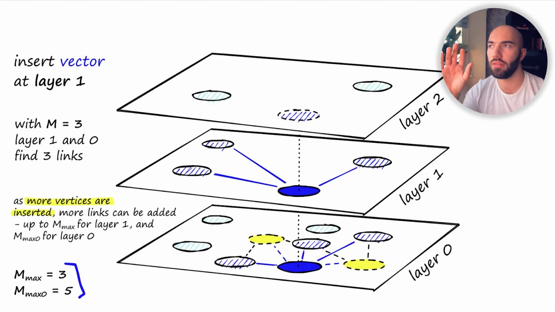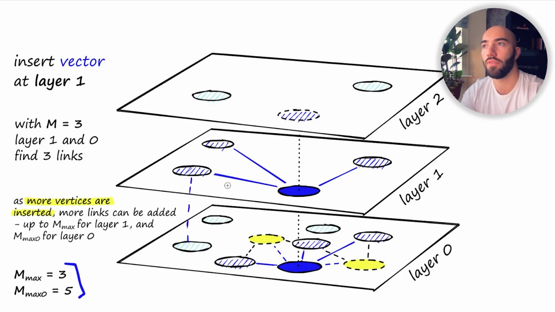Now, one other thing that we should cover very quickly is we also have 2 more variables, EF construction and EF search. Now, EF construction is used when we're building our graph, and it's basically the number of friends of our inserted vertex that we will use when traversing across layers. So in layer 1 up here, we have these 3 friends, and that means that during our search for friends in the lower layers, we would go down like this. We would start our search from each of these 3 vertices in the lower layer. Okay, now that would be the case for all of those. And EF search is the same, but it's used during search time to search through our graph.